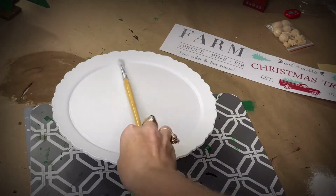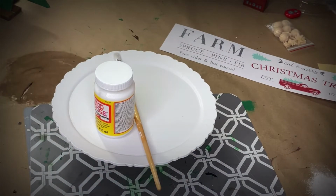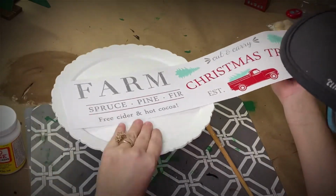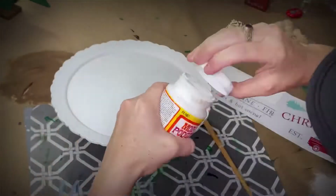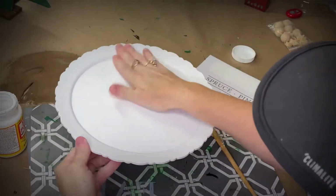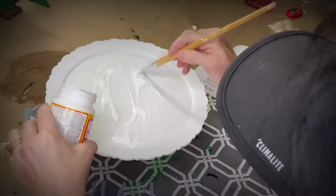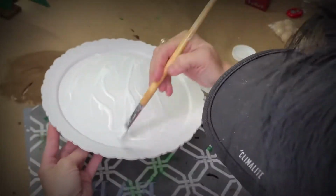Time for DIY number 3. This is a platter that I have made with a previous DIY, and it's already been used before, so we just painted it white. And I'm going to take my Mod Podge and cover the top of it because I decided to use these stickers that I got from Dollar General.